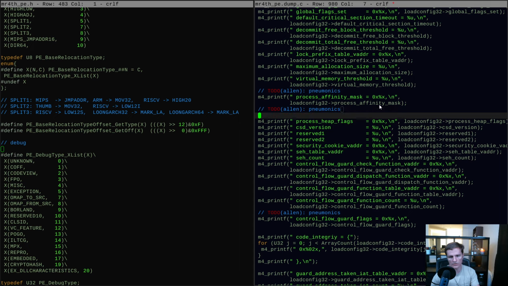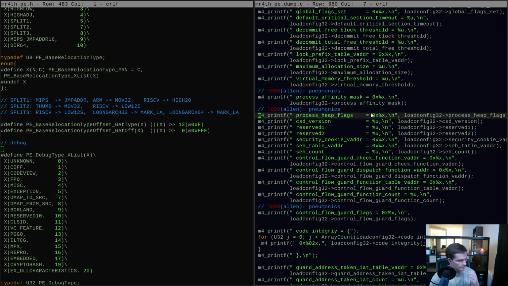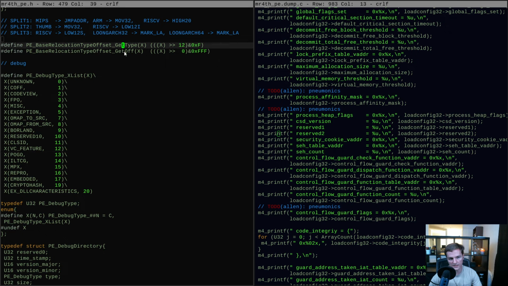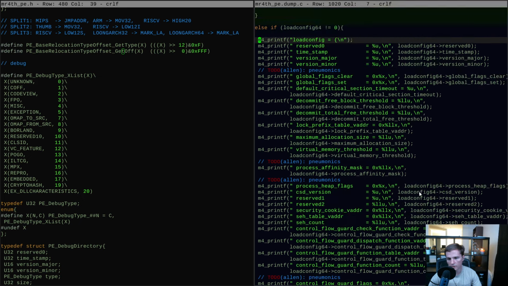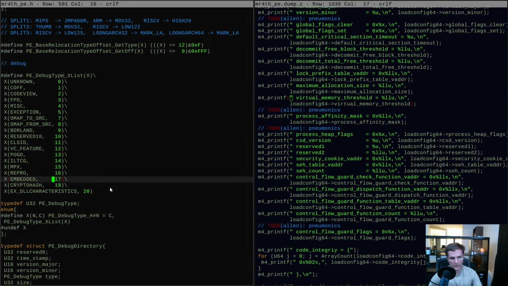I mean, it's an interesting question. It would be like print hex process heap flags. I mean, how would I align the equal signs? I don't know exactly. I do use macros. I use macros mostly for defining type definitions and things that look like functions. I've tried and experimented, and I don't like lots of fancy printing macros, so that's one I don't usually go for. I like xlists the most. I do a lot of xlist stuff.